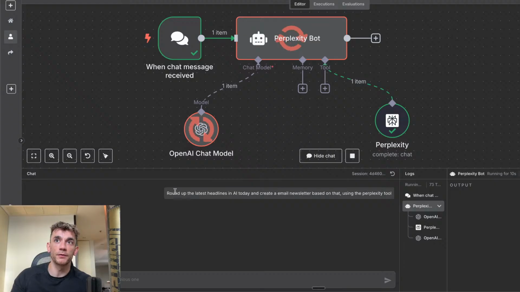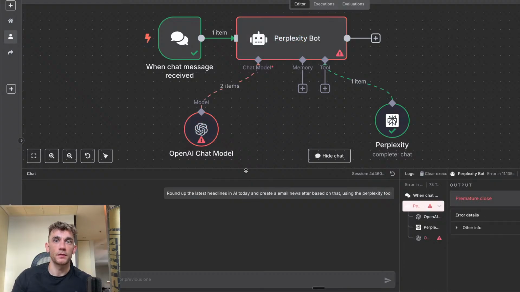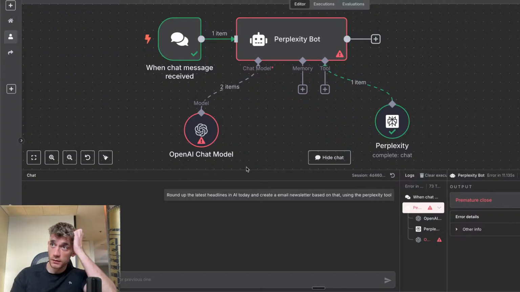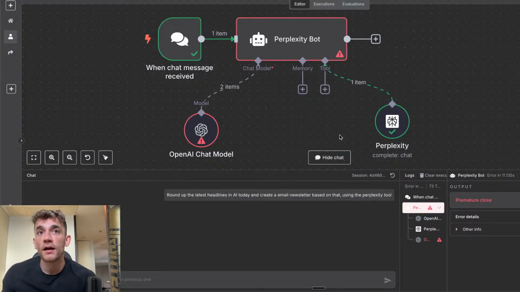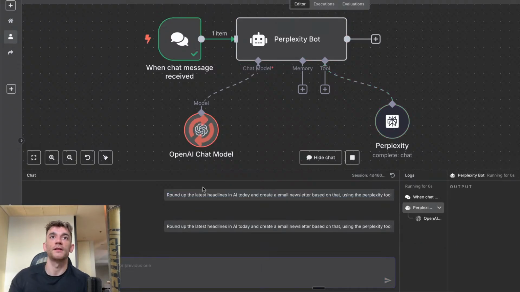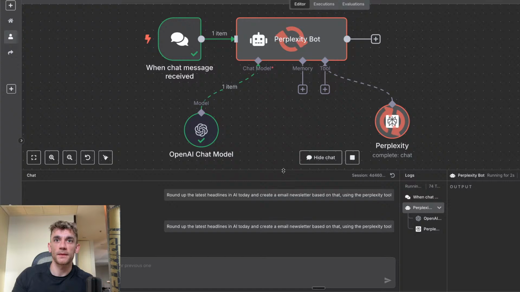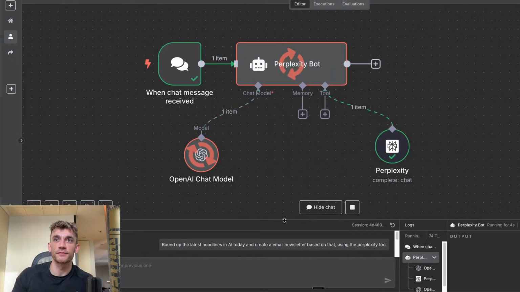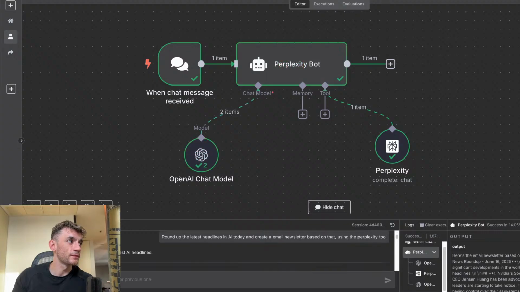So if we wait for that to load, you can see that's now loaded, and you can see the outputs right here.